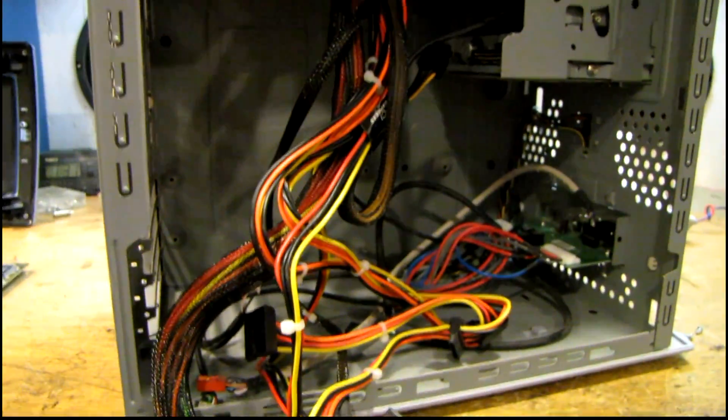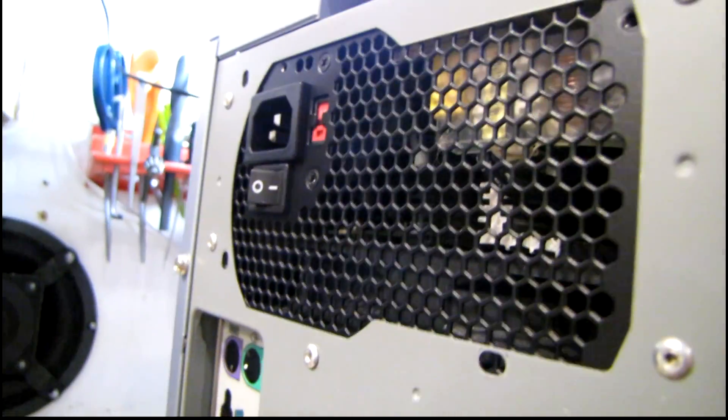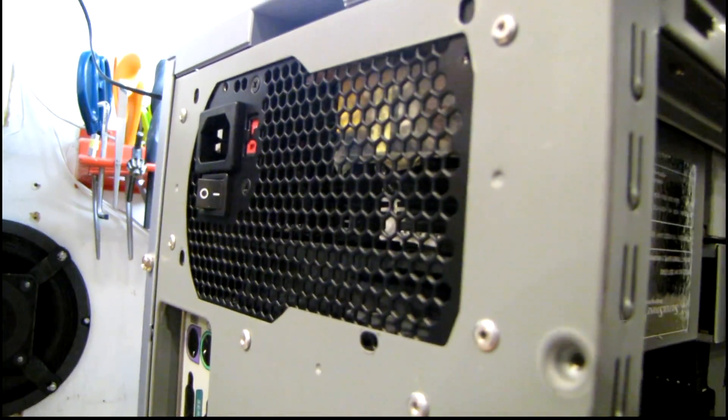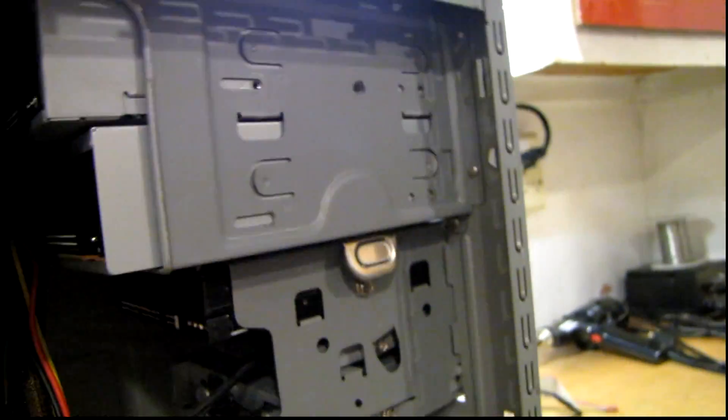The fun just never ends with these shallow HP cases. I was able to fit the power supply in there, but there are two problems. First, not enough room for the molex on the top CD-ROM. The bottom one looks like it might be okay. The other problem is the mounting holes are upside down from what they need to be — that would put the fan intake on the top of the case, which does no good at all. I've got the fan facing down like it should be, and I'll probably have to drill new holes or find a power supply with vents only in the front, since I'd really like to use one like this to help cool the processor.